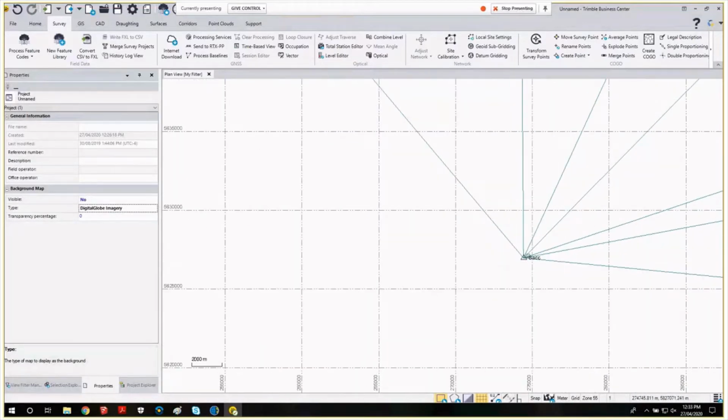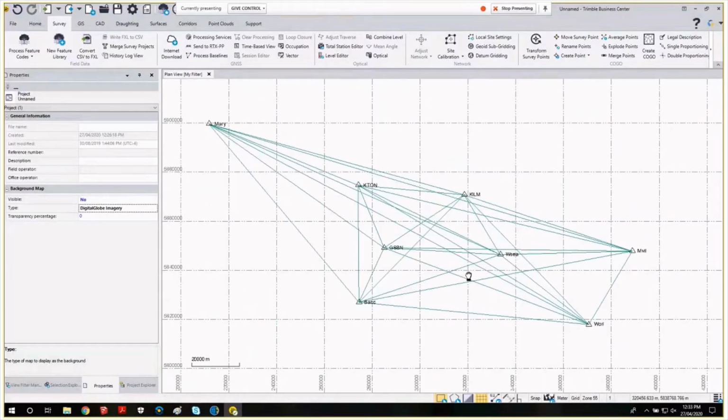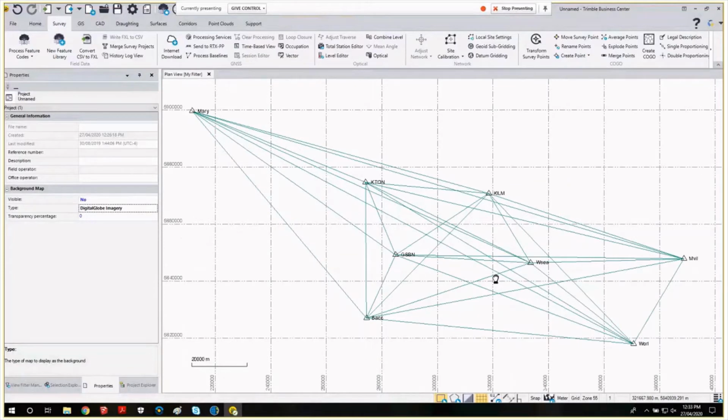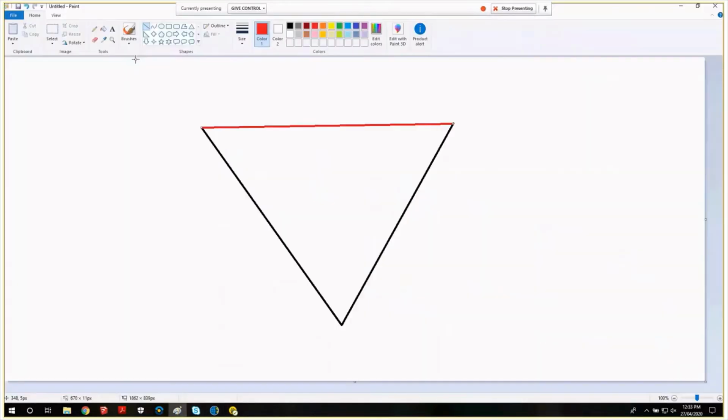Now, one thing that we can see here is that when we have loaded in this one session with, what have we got, 1, 2, 3, 4, with 8 receivers, we've got quite a lot of baselines. Really, it's best practice not to process all of these baselines, because what we actually have is something called a trivial baseline. So I've brought up Paint here to explain this concept.